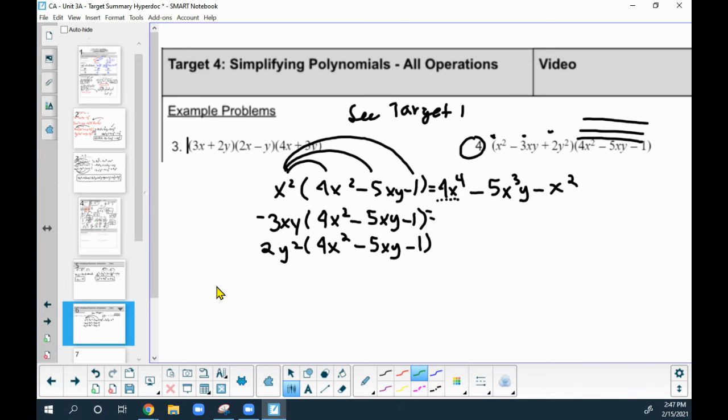Next one, be very careful, negative 12. Let's look at my powers real close before I write them. I've got 3 x's and 1 y. I'm going to stack it under this guy. So negative 12, 3 x's, 1 y. This one now is an x squared, y squared. That doesn't land with anything, so it doesn't have to be stacked with anything. So positive 15x squared, y squared.